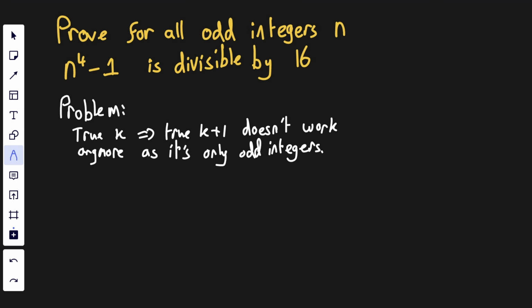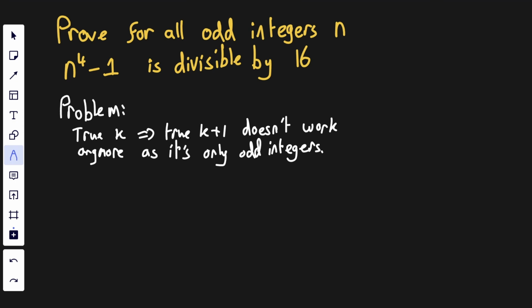We could also use this to do proofs for all negative integers by finding a base case and then doing k minus 1. So the idea is we're going to do exactly the same thing. We're going to do our same normal base case. What we're then going to do is our assumption as normal. The only difference is our consideration. We're not considering the number after k, we're considering the number 2 after k because it's the next odd number. So our consideration will be k plus 2.